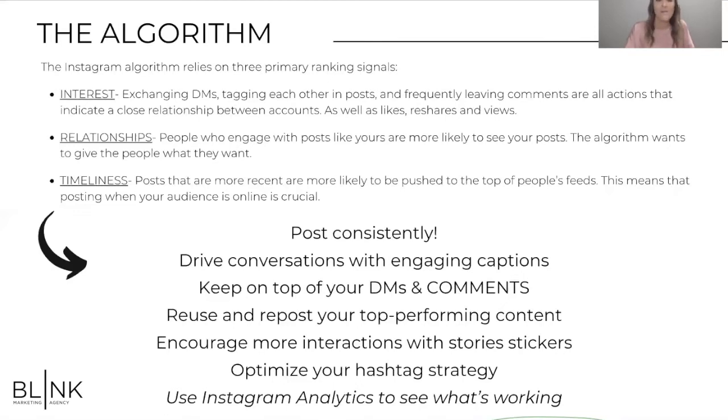That goes the same for Facebook too. Those posts where you get 14, 15 comments are the people that are now going to automatically start seeing you again, that may not have, and they're friends too. So that's why those engagement posts or the fluff posts are so important to also have periodically.